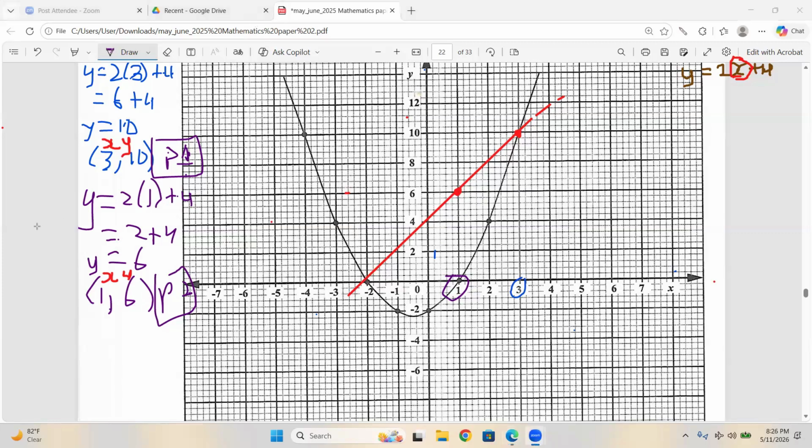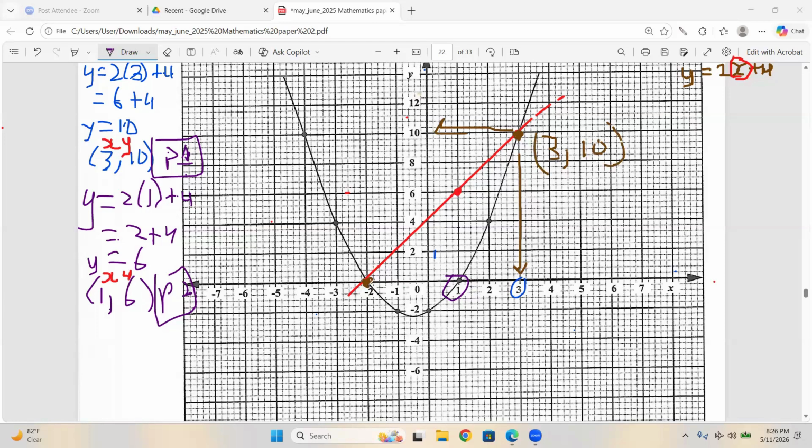That's why I said use the graph. So don't go and waste time and solve any simultaneous equation. That'll take too much time. This point here is one of the points where the curve, the quadratic, and the straight line intersect. So that's why I said to draw the line as long as possible, because they tend to ask things like this. And then the next point where the curve and the straight line intersect is here. So the coordinates of this one are what I have on the screen, which is when x is 3 and y is 10.